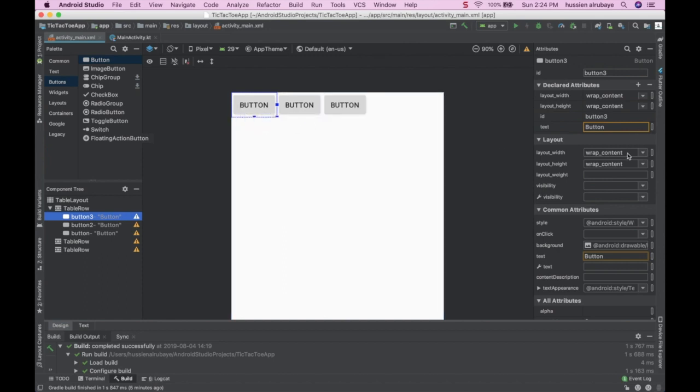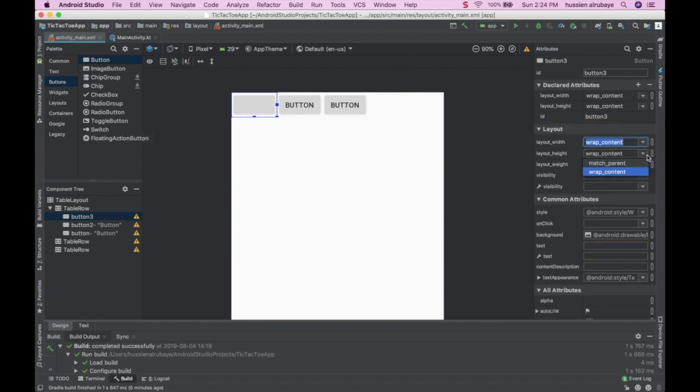So I would go to the width. I have something named wrap content and match parent. Wrap content means the width of the object equals the content of it. So if you have one character, it will be equal to the one character. If you have a larger size of characters inside it, it will increase. So it will be the size of the characters that you have inside that one.